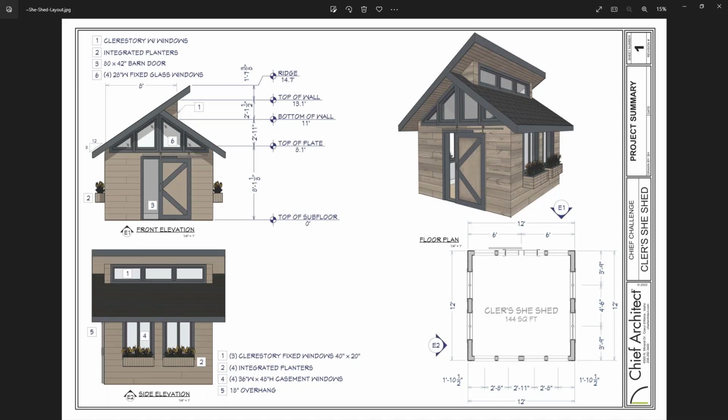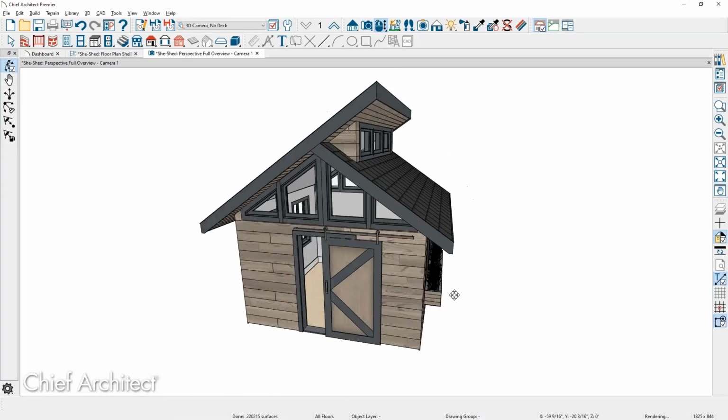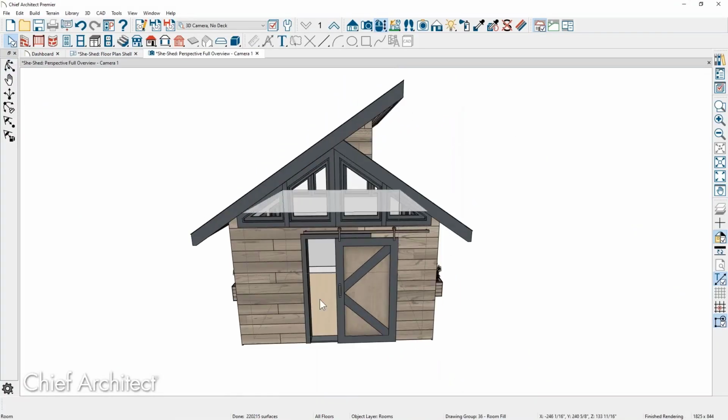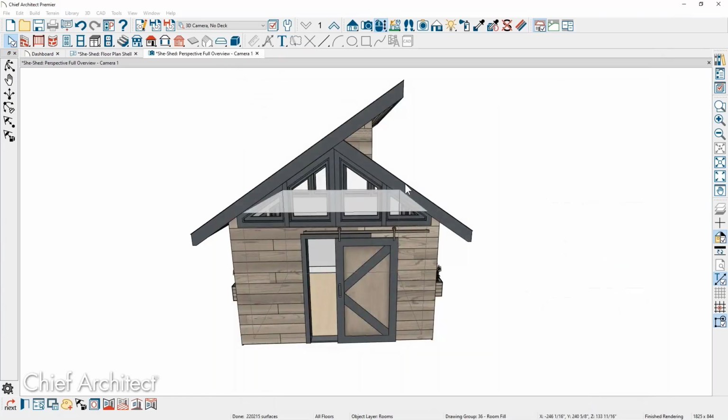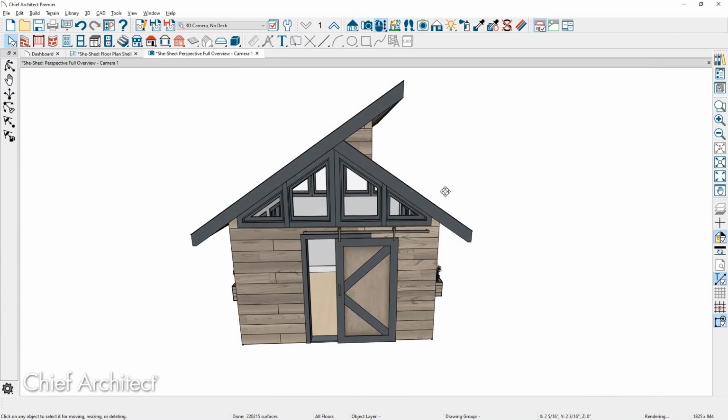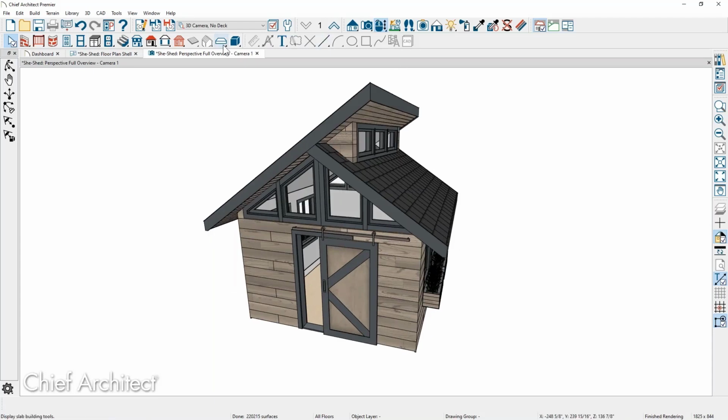We did have a typed question come in asking if you can cover why you use the floor default for the room height again. Yeah, so if you wanted to set the defaults for your floor, in this project, we actually just went into the room itself on the structure. One of the things I like to do is use math in here so you can set it up, if you know ahead of time what all of your rooms are going to be for a given design, because this is a one-room show here, you can go into your default settings.